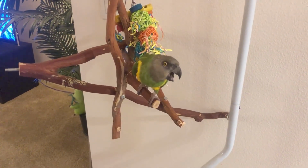It's a parrot thing. The next one I want to touch on is head bobbing. Head bobbing will usually come in the sense of a parrot that's really happy or excited. It basically does an extended head bob, and it's like, oh, I'm super excited. When Alfie gets excited, when we all give him attention, he gets a new toy. I remember I got him a new toy ball that he can rip apart. He held it and he started bobbing his head because he was so excited that he got a new toy, or he's getting attention. Alfie.